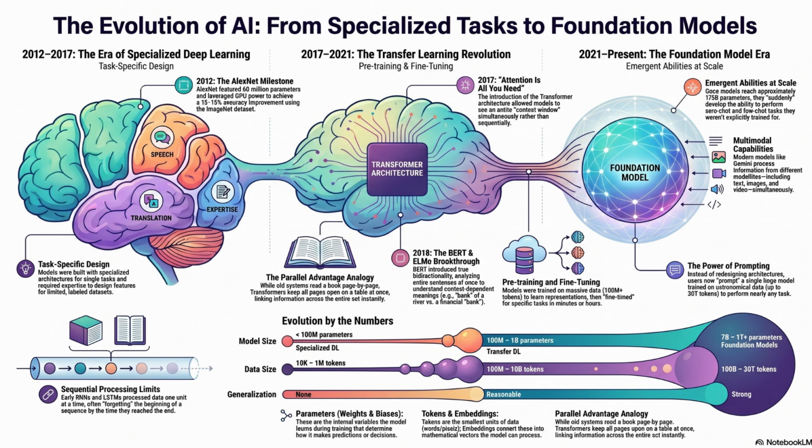The first one you need to know is masked self-attention. Okay, this operates during the training phase, right? Because the decoder is trying to learn how to predict the next word. But if it can process the entire sequence at once, it would just see the answer. Exactly. It would just cheat. Yeah. So masked self-attention artificially blinds the model to future tokens. It forces the model to guess the next word using only the past context.